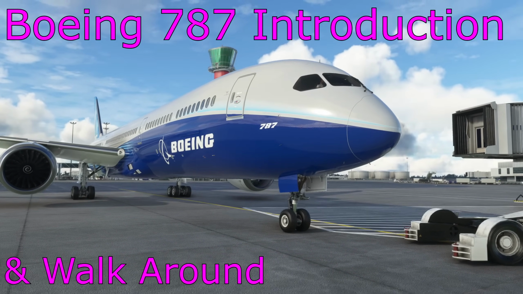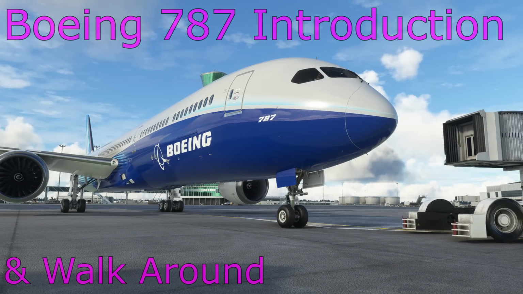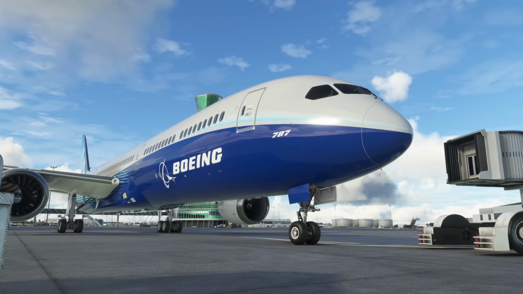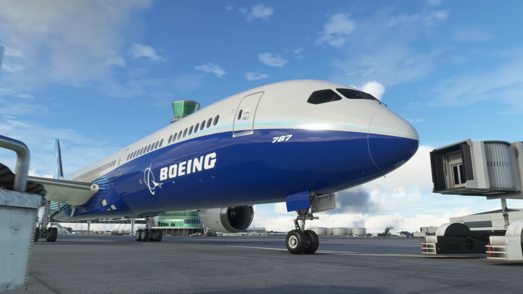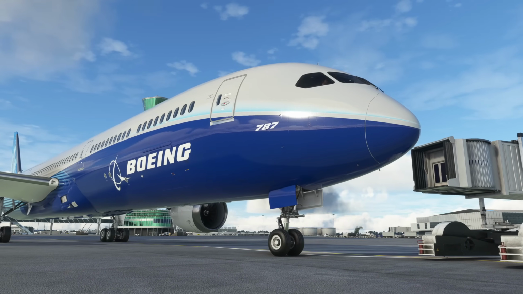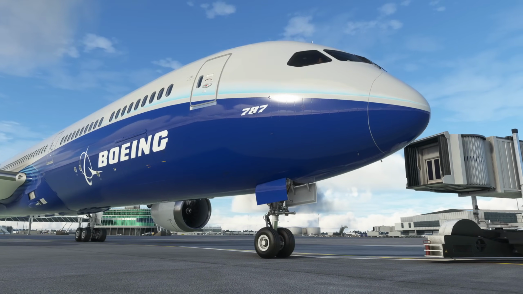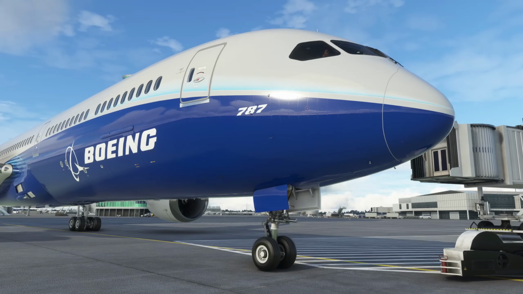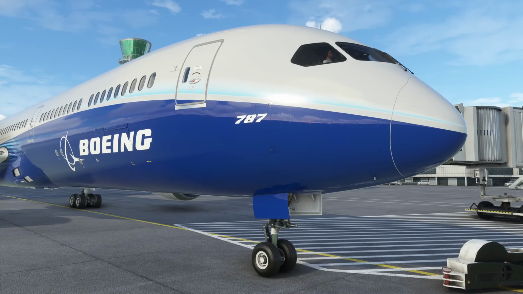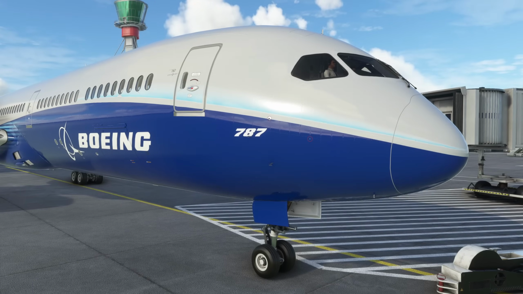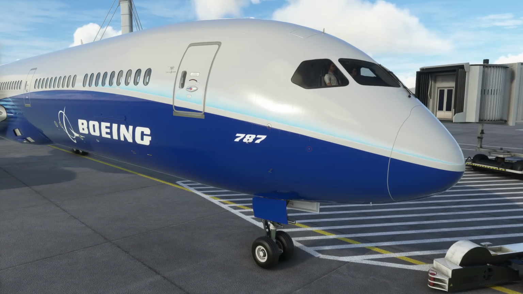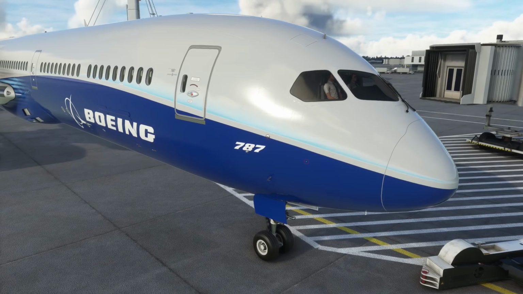And strangely enough, I'm also type rated, which is what we call it when you're trained on one of these aircraft. I'm also type rated on the Boeing 777, for reasons which we will discuss later. But I am a Boeing 787 pilot now in the real world. As a result, I thought it would be good to bring my tutorials to the Boeing 787 and give you a bit of in-depth knowledge on how we operate this aircraft in the real world.